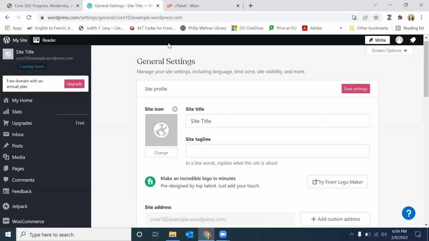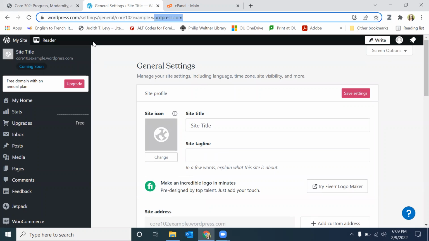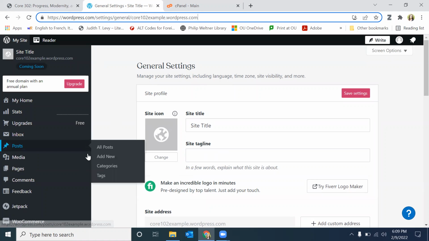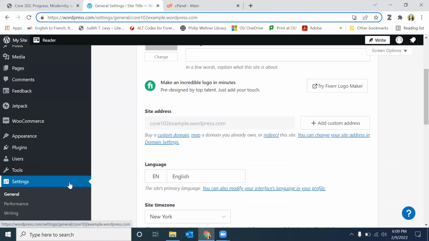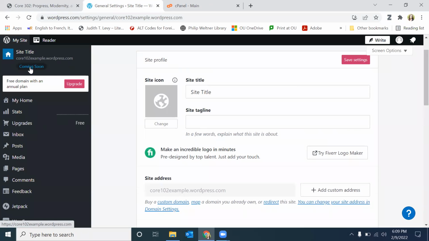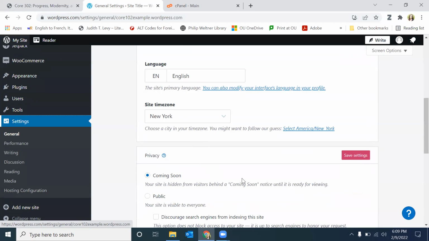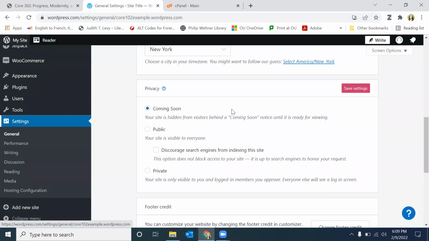All right. So if you made a website on the free version of WordPress, which means it has that .wordpress.com in it. First of all, one thing that you might need to make sure of is that in your settings, you see how up at the top right here, it says coming soon. Well, down here in your settings on this tab, you need to switch it. Actually, if this is your first time, it'll have a button that says launch site.